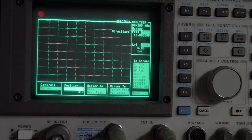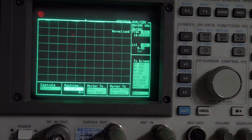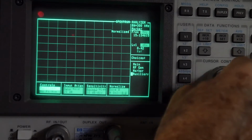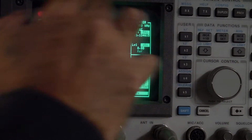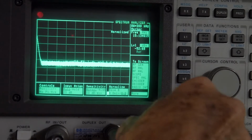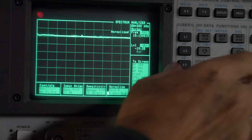All right. So we have in and out. Let's calibrate this. So we'll run it straight through. So now we have a 0 line up at the top there, and we will run that into the 20 dB attenuator. And there we go, 20 dB, 10, 20. So let's get a marker.